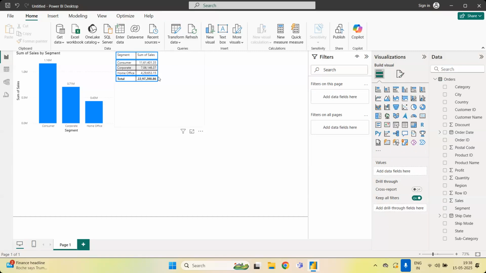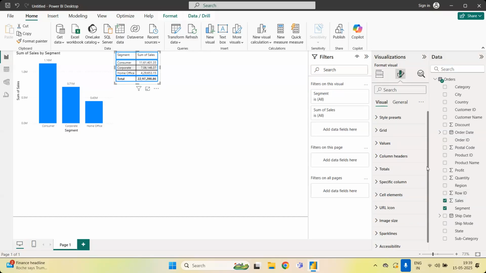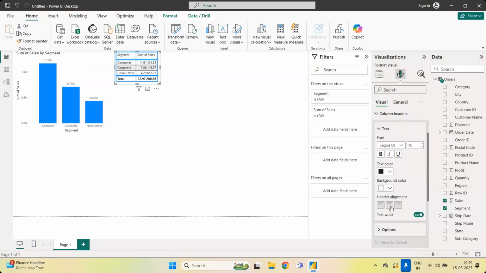Okay, so this is my table, and for this table I'm now adding the visualization values. What are the values? Column headers. Column headers means segment and sum of sales are considered as column headers. I'm going to keep the column headers and increase the size of the column headers.